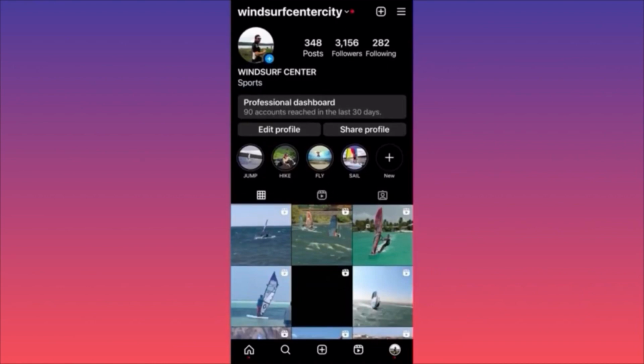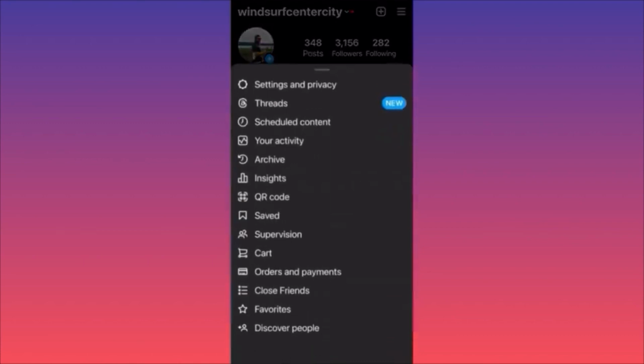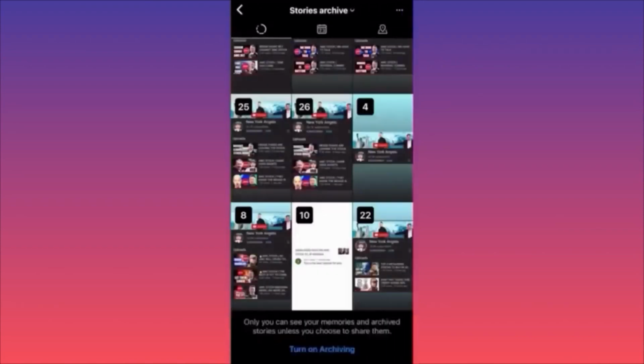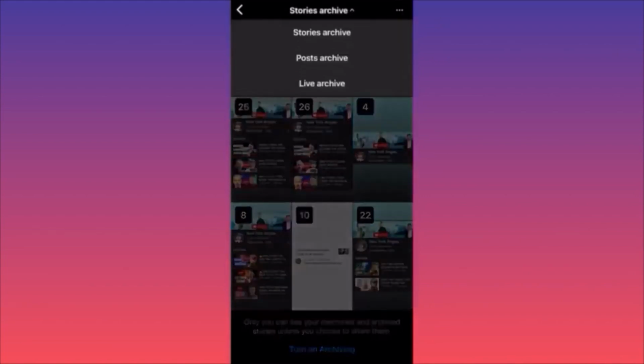Well, it is not so complicated, but I would say it is very slim. Because if you go back to the three dots on the top right corner, and then click on archive, the fifth option over here, you have three options. The default option will be this, and when you go here, you're not gonna find what you just archived because it is a post, it is not a story.